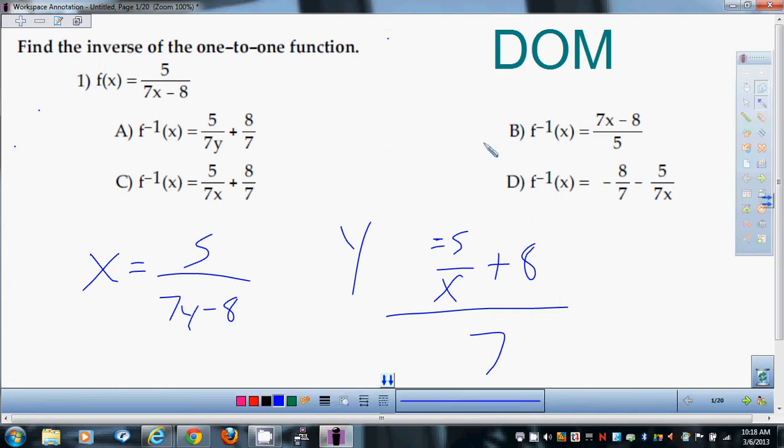Well, that's somewhat true. Except, how do you combine those fractions? Yeah, exactly. So basically, just tack the 7 onto them individually. So that's 7x and 8 over 7. That's right. So it would be C. Charlie.